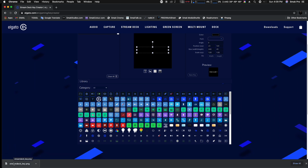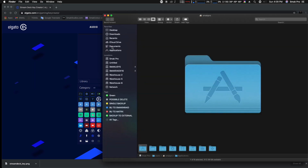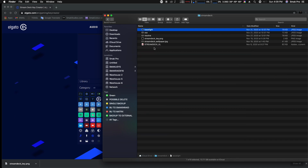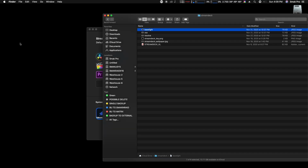Now what I'm going to do is I like to have stuff preset on my system inside of my iCloud Drive folder. In this case, I've got a little Stream Deck folder here. It's already got one. So I already have this Stream Deck key.png, so I don't really need it. But if you wanted to create one like that, you download it off of their key creator generator website here. So let me just get out of this for the time being.